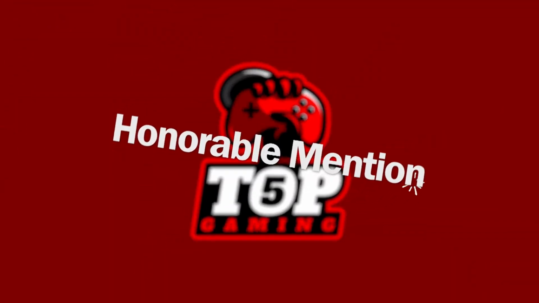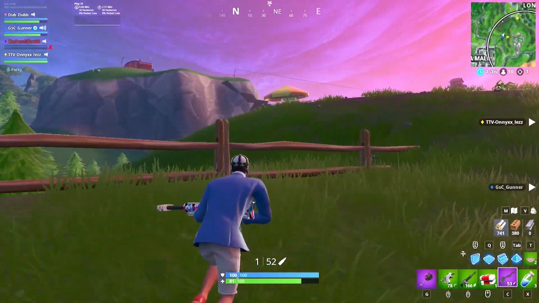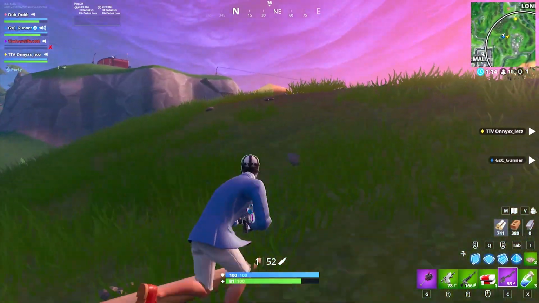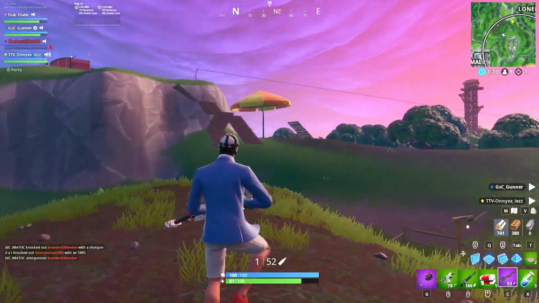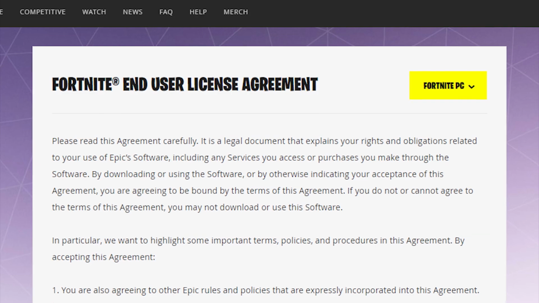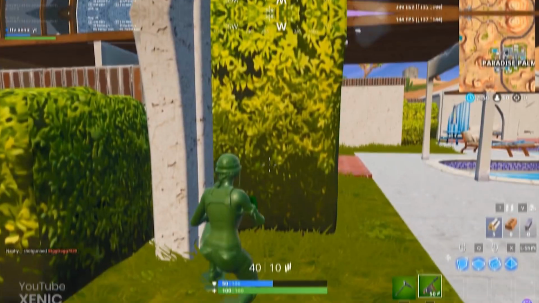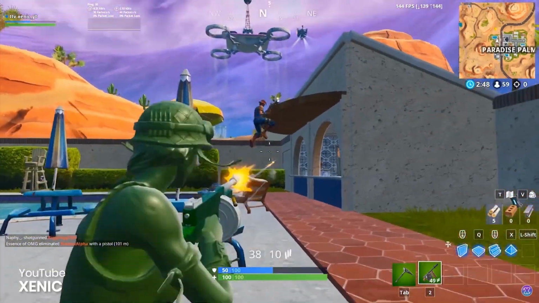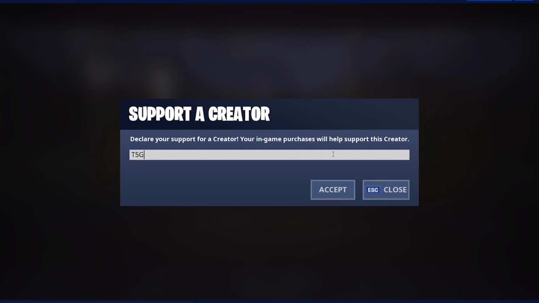Honorable mention number 1 is the troll. This honorable mention is quite a simple cheat which you cannot get banned for because it doesn't require any exploits or glitches or anything that is against the Fortnite terms of service. Trust me, I read the whole thing. I swear. Okay, maybe I didn't, but no one has, including you. But surely this isn't against the Fortnite rules. And if you have, then clearly you've used code T5G to be able to do that.